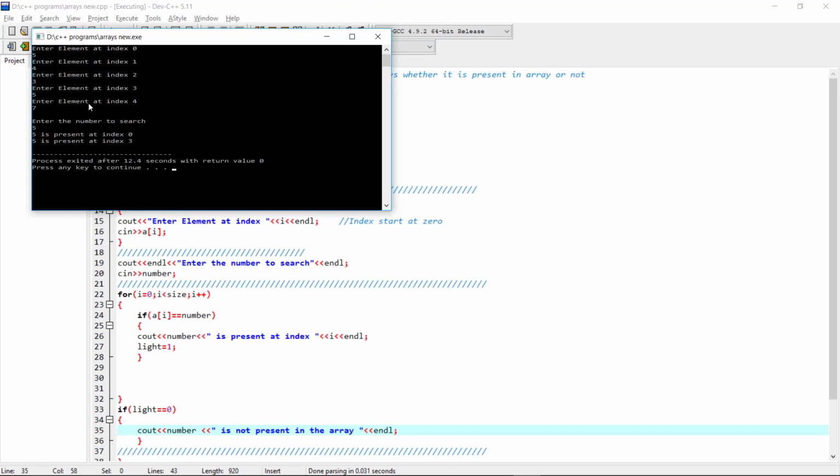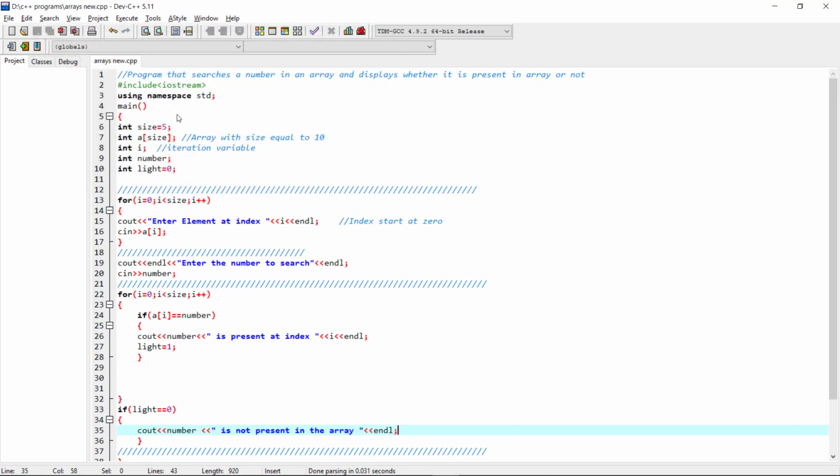So if I put 5 here, it displays that 5 is present at index 0 and 5 is present at index 3. So the program runs well even if the numbers are repeated, and it tells us just once that the number is not present if it's not present in the array.